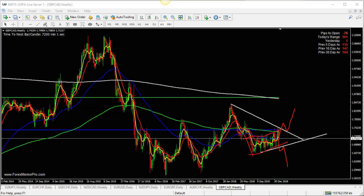As you can see, the market has come down. We had a little flag. It broke, went down, had another little flag, broke, went down, flag. Okay, came up, another huge flag, broke. I mean, you can just go on and on and on. So we're looking to sell this pair.